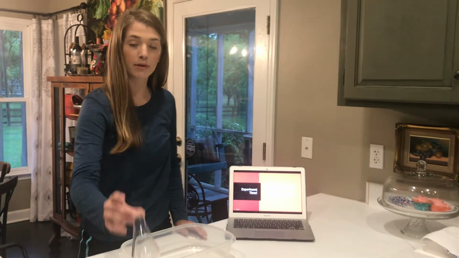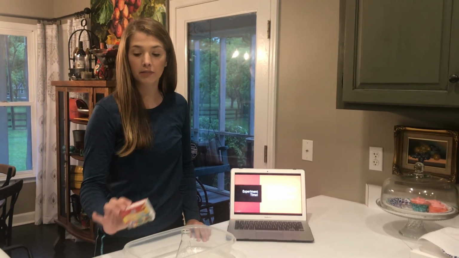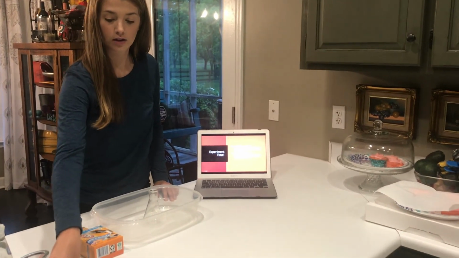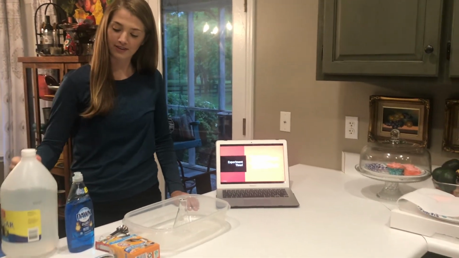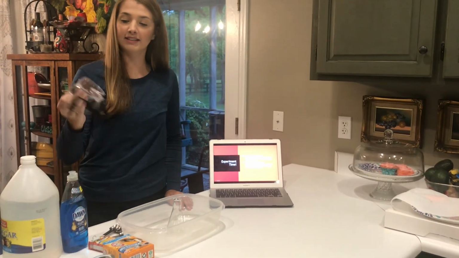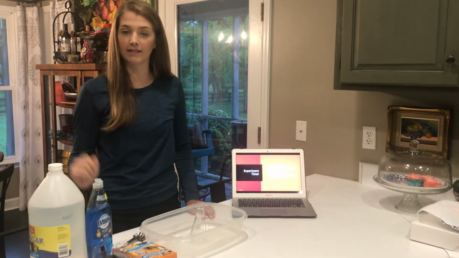You will need, I'm going to use a beaker, but a water bottle works just fine. You'll need food coloring, any color, doesn't matter. Baking soda, some measuring tools, just some regular dish soap, any kind works. You'll need vinegar, and then safety goggles, because we don't want any baking soda or vinegar or anything to get into your eyes and hurt them.